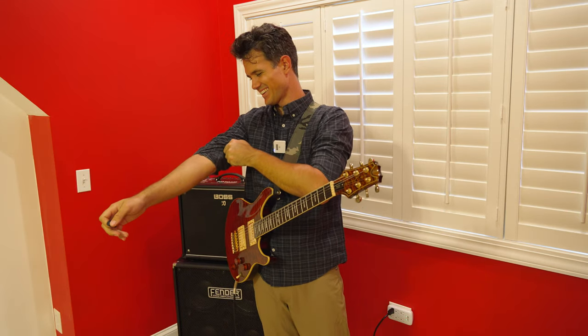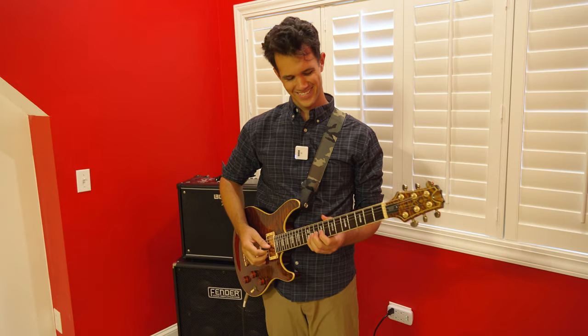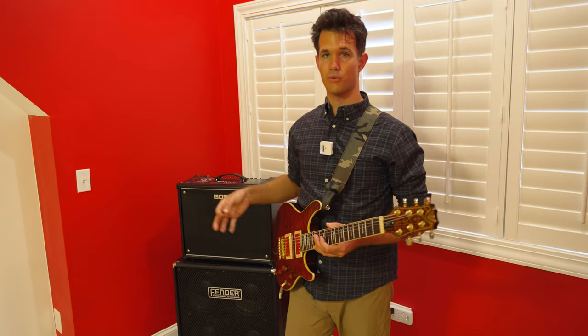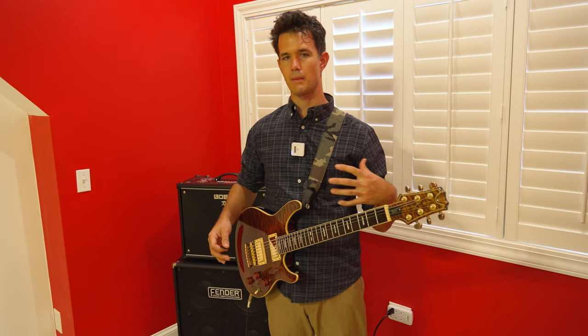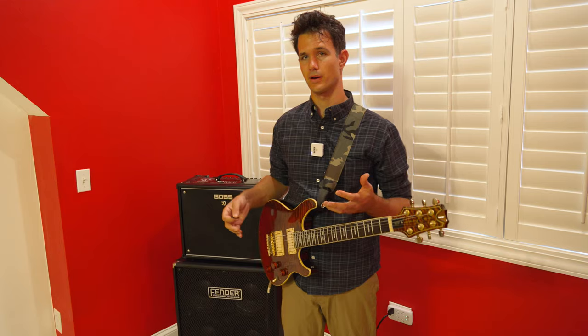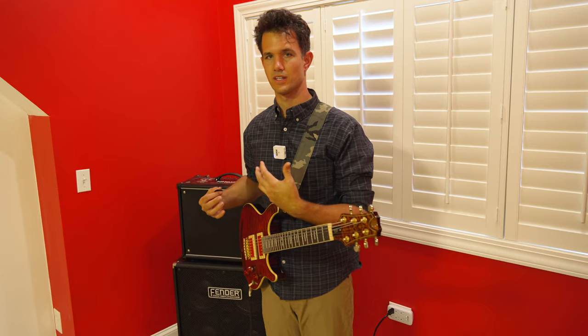One of the best ways to get better at guitar is to practice these solos — just dive right in and start doing this. I'm by no means perfect at it, but I've noticed my playing is up significantly when trying to learn Steve Gaines. It has to get better if you're going to play at that level. I remember stagnating for a while on guitar until picking up Steve Gaines and diving in, playing a lot more.